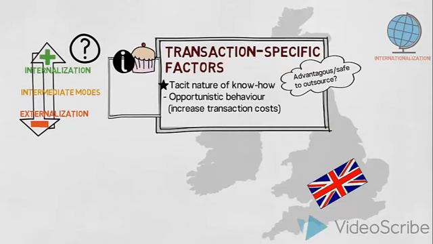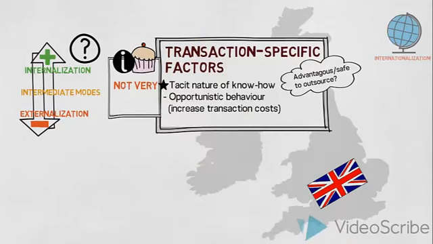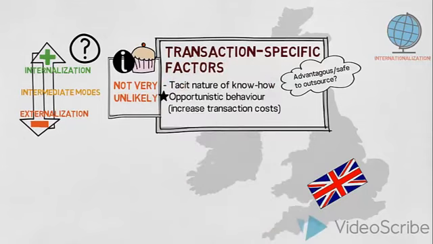The know-how and product benefits connected with the cakes and desserts are not considered difficult to transfer and explain to an independent partner. French Cakes consider it unlikely that an independent partner will show opportunistic behavior. Marketing and selling their cakes and desserts will not reveal secret recipes. So, an evaluation of the transaction-specific factors has also revealed an indication towards externalisation.